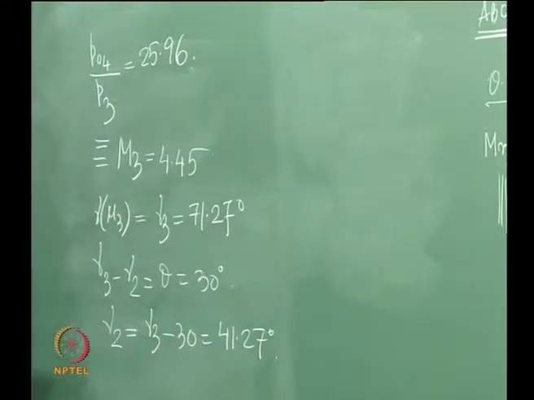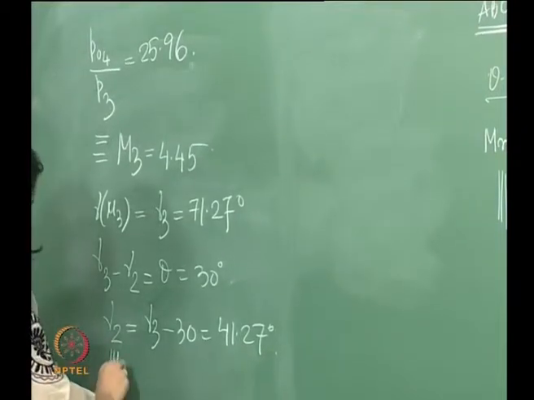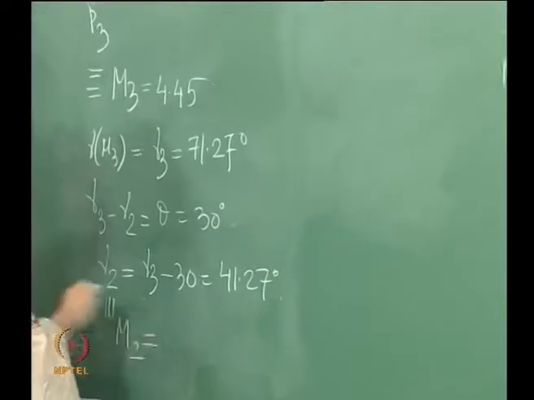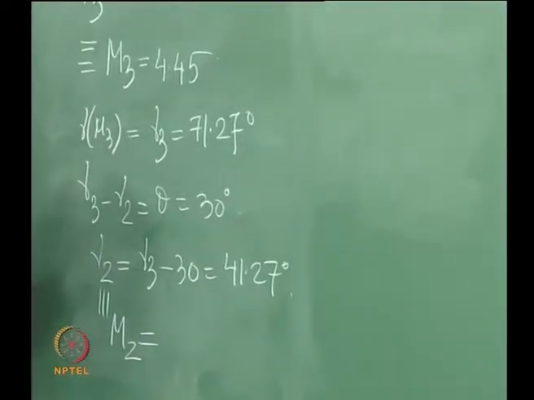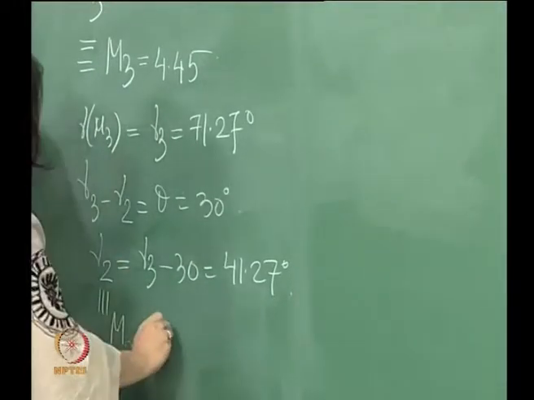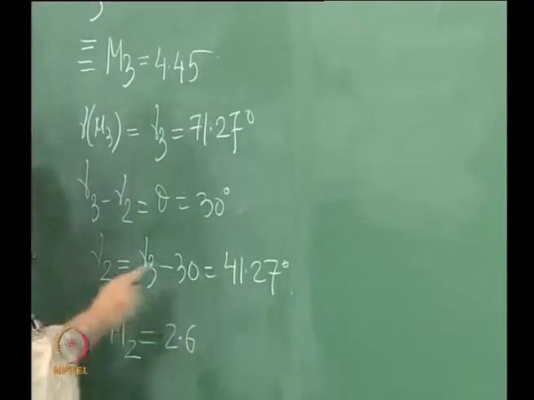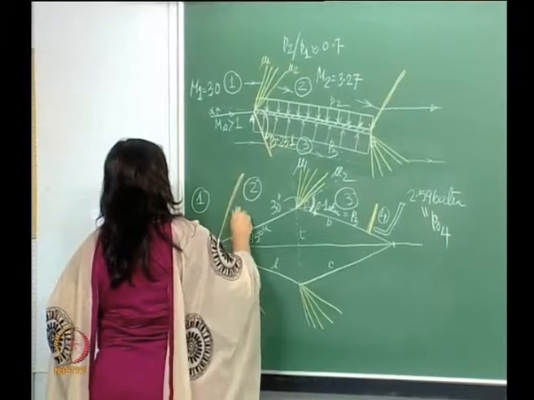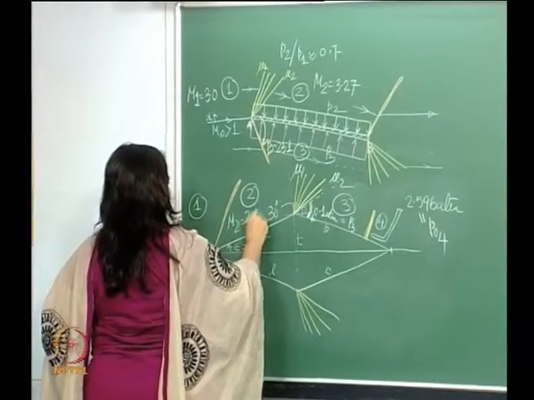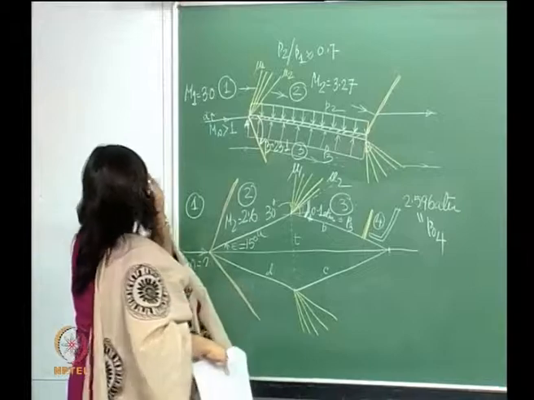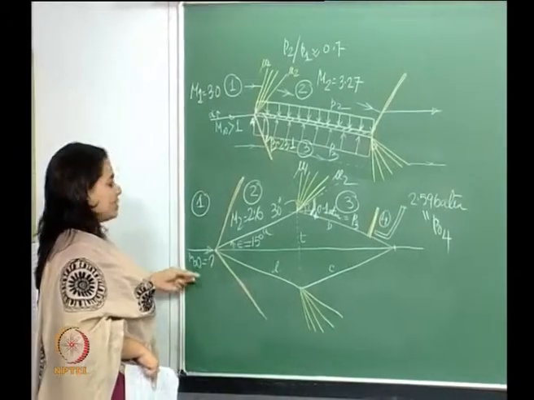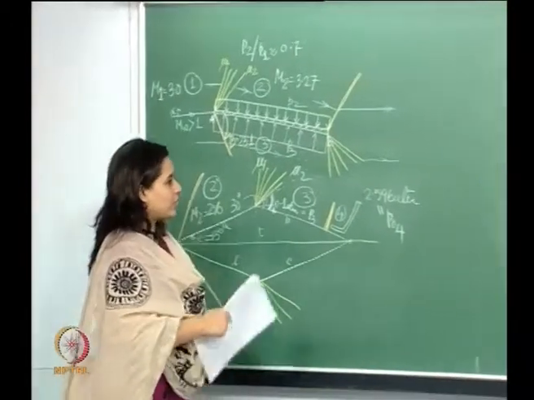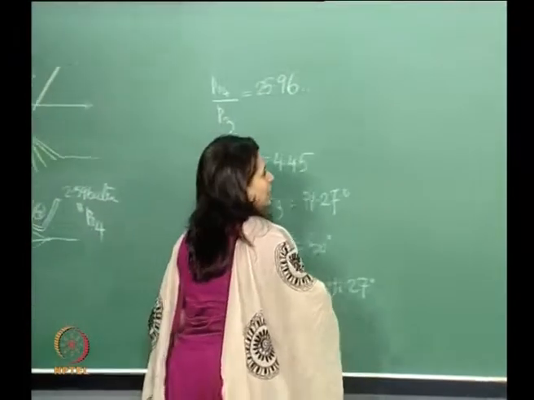so once we calculate nu 2, we can calculate the corresponding Mach number, isn't it. So, corresponding Mach number M2 comes out to be 2.6. So, what we have calculated now is the Mach number here. So, M2 is 2.6. Okay, what we need to do is find out this incoming Mach number. Let us see what we have over here.